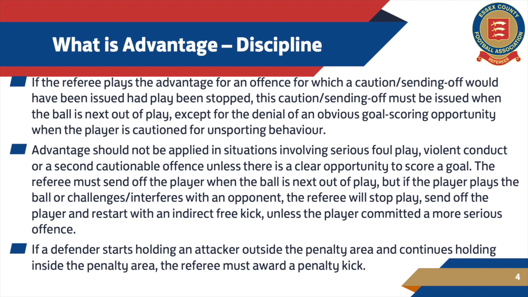If a player is holding someone on the edge of the area and you play advantage and they're still holding in that penalty area, when you blow up to give a foul, it will be a penalty kick. It won't be a free kick outside the area, because that's where the infringement took place.